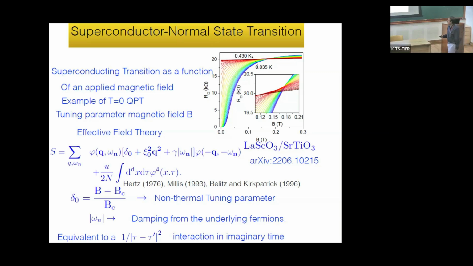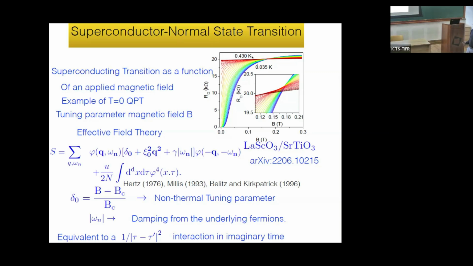The typical way one would deal with such transitions is that you start out with an effective microscopic description. You look at the Cooper channel density. You decouple the Cooper channel interaction by means of a Hubbard-Stratonovich field. In this case, I have written it in terms of this object phi. And what you do is you integrate out the underlying fermions and derive an effective order parameter theory, or LGW theory.